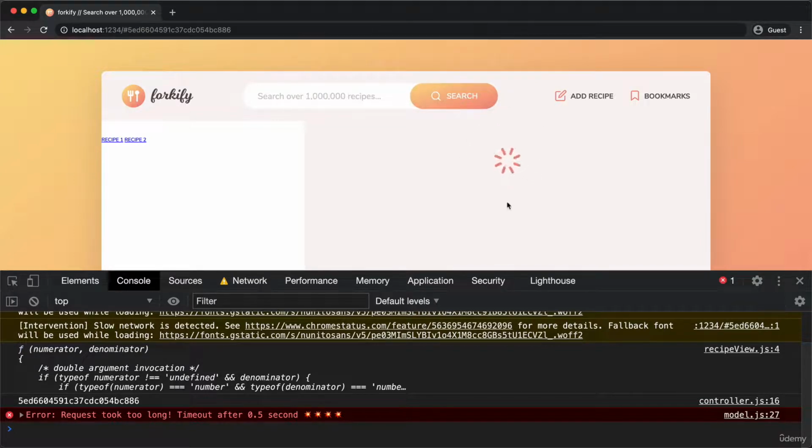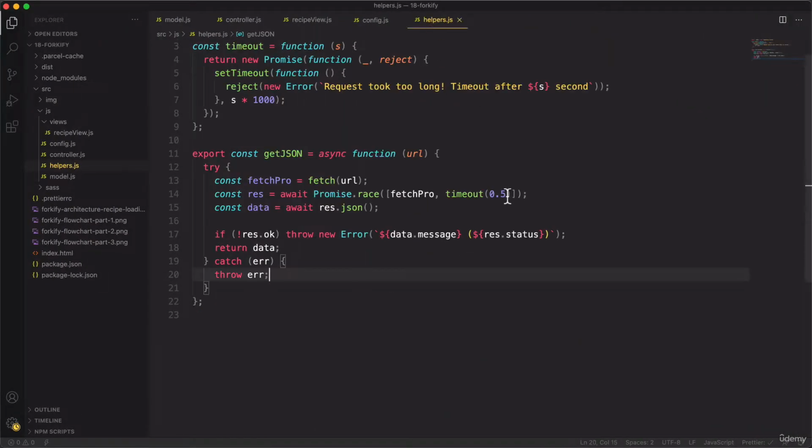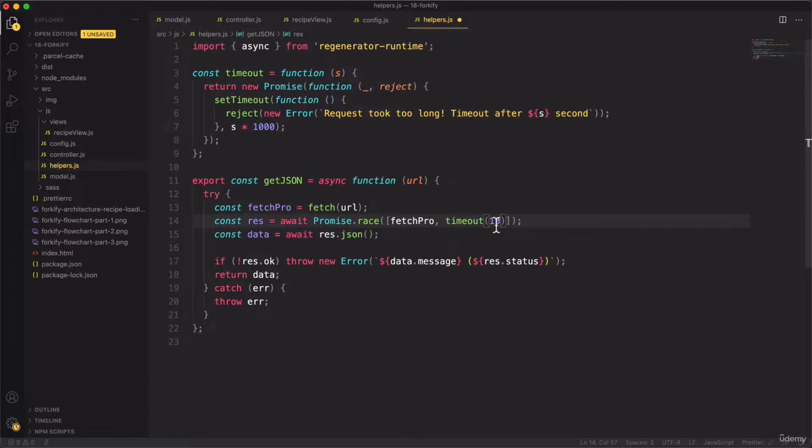All right. Now, of course, in the real world, we will want to do something with that error. But again, a bit more on actual error handling a bit later in the section. For now, let's set a more realistic value here. So of course, we don't want to time out after just half a second. Let's say like 10 seconds. Now, in fact, this is one of these so-called magic numbers or magic values, which is like a value that seems to appear out of nowhere. So if someone reads this code, they will find this number 10 and not really understand what it's doing.